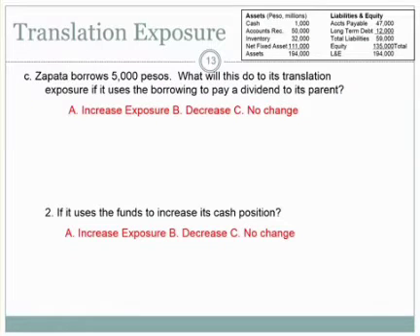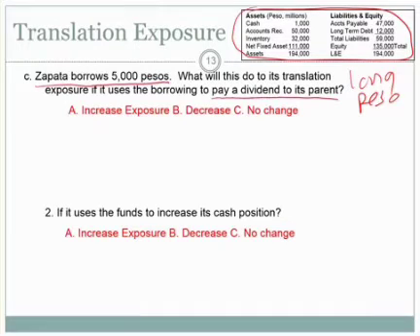And here's an example of doing even something a little trickier. Zapata is worried about the value of the peso because of the initial positions. And remember, either using the temporal or current rate method, they were long the peso. Right? So they had a natural position of long the peso. It was either 24,000 using the temporal method or 135,000 using the current rate method. So one little trick is they could issue 5,000 peso bond, taking the proceeds of that, converting them to dollars, and just paying the parent a dividend.